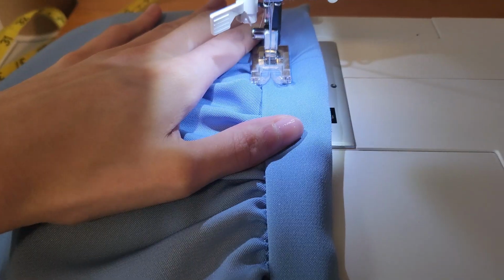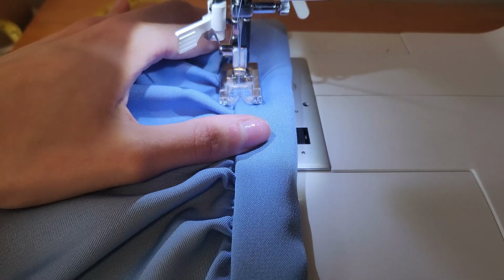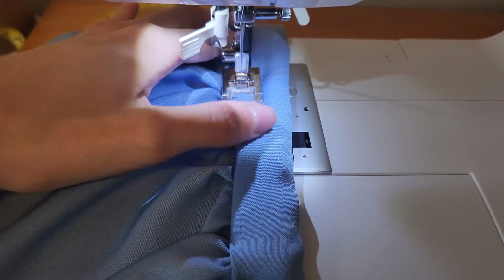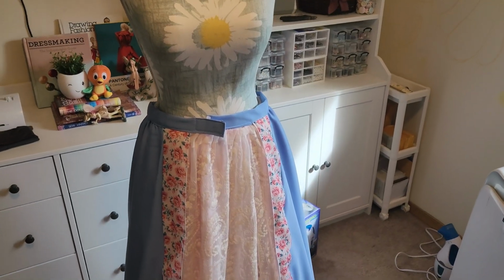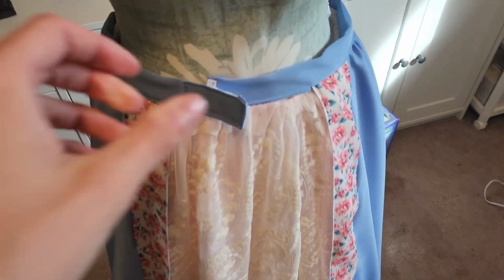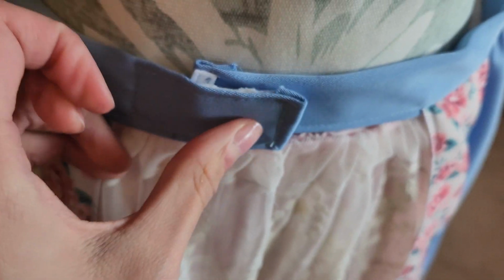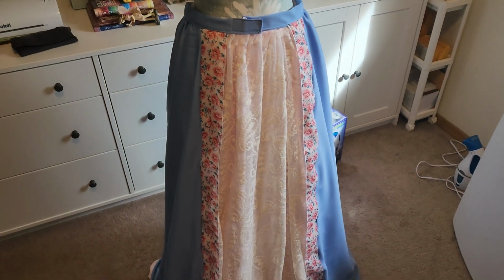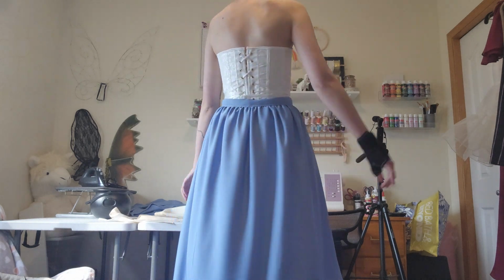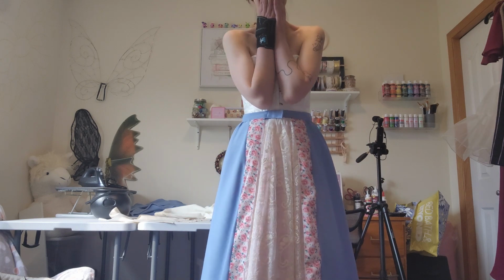Then I sewed on this beautiful floral ribbon to the open front edge of the skirt, and finally sewed the waistband onto the waist. To actually attach the waistband, I just used some little hooks and eyes to secure it at the front. And this is how the skirts are looking with the corset underneath, and I am very excited.